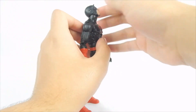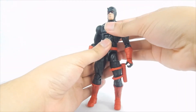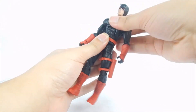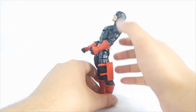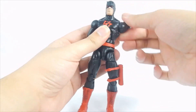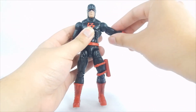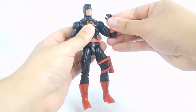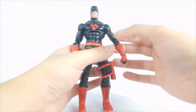Head is on the ball hinge. You can look this high up, this far down, lean side to side — barely any play. We have an ab crunch with two notches forward, which is decent, and one notch to the back, which is okay. Arms are on the swivel hinge, but it is decently stiff. Arms can hinge up to about this far, which is pretty good. Biceps are on the swivel. Elbows are on the double hinge — we get more than 90 degrees of movement, so that's good. Hands are on the swivel hinge. We also have a waist swivel.